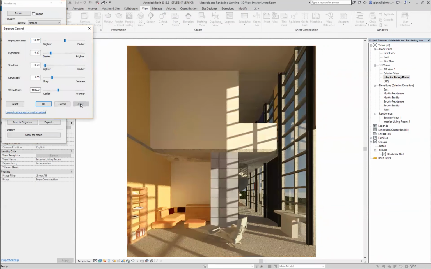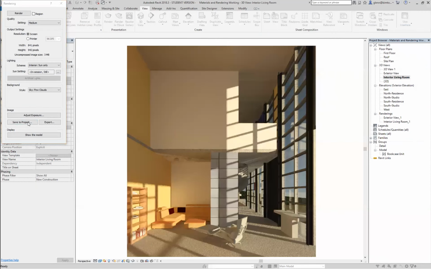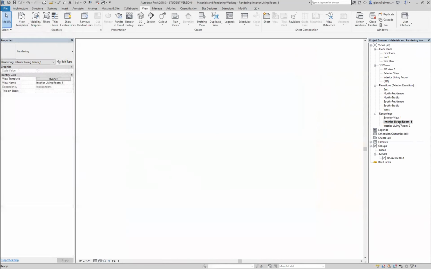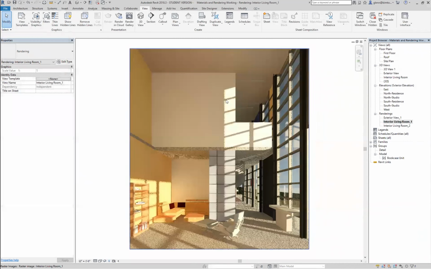Okay, looking pretty good. Again, I'll save that to my project as another version of the interior. Let's check out the difference there. You might be able to see, comparing the first one, especially right around the edge of these shadows, how grainy it is. Whereas in this newer one at the slightly higher quality, it's a little bit finer. I could take that even finer, but you can see this is actually a pretty nice space the way we have it set up so far.